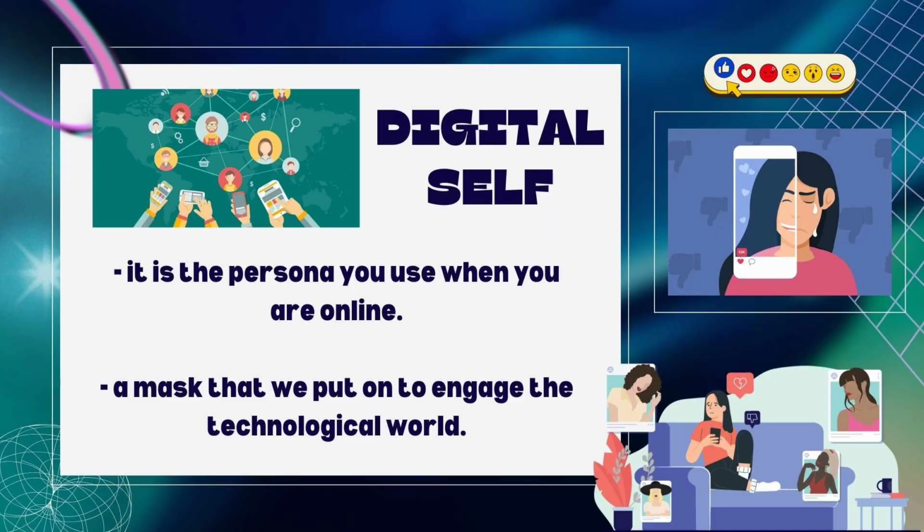What is digital self? It is the persona you use when you are online. So when we say persona, it means the image or the personality that you present in public. Basically, these are the characteristics and personality that you show in the online world. Your behavior, your thoughts, your feelings, and so on.